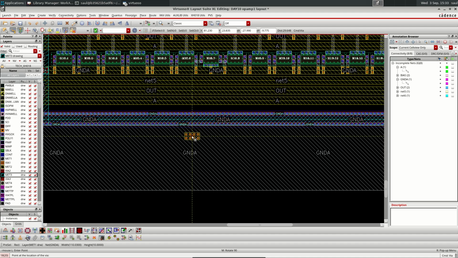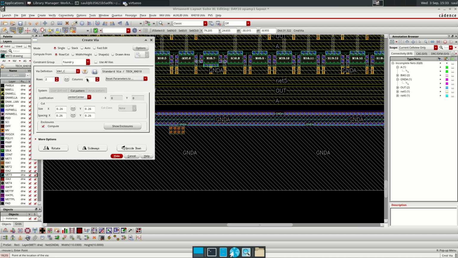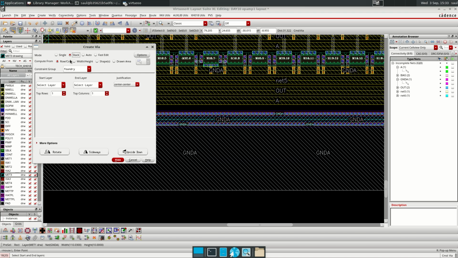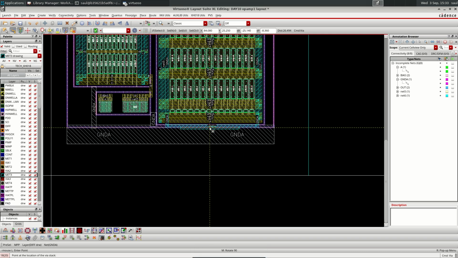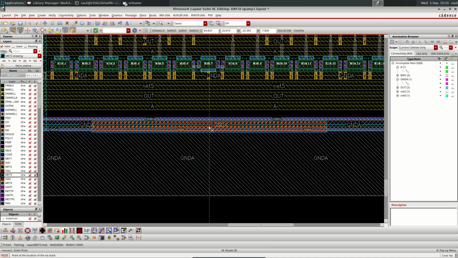But this was not a stack, so we're going to stack from metal 1 to metal 3. So use the stack here. There are many other options that it's worth to try. So 1, 2, 3, and then let's put this 60, and yeah, somewhere here close to the middle.